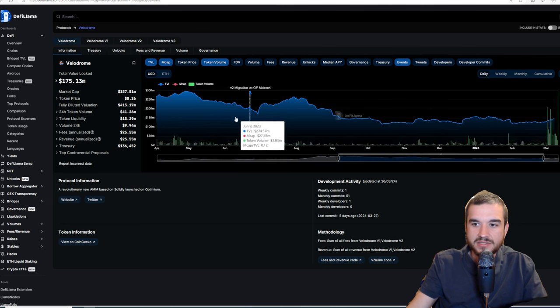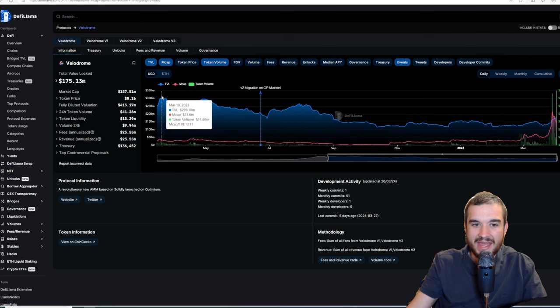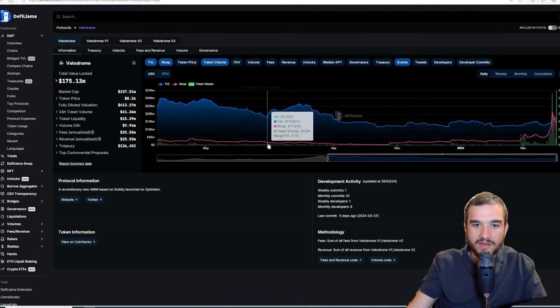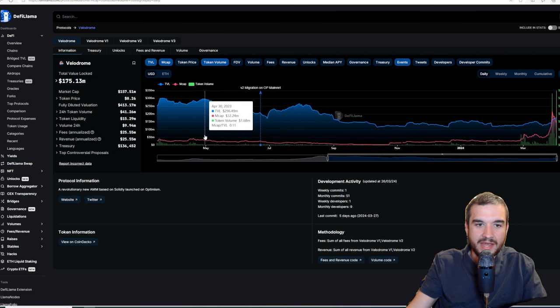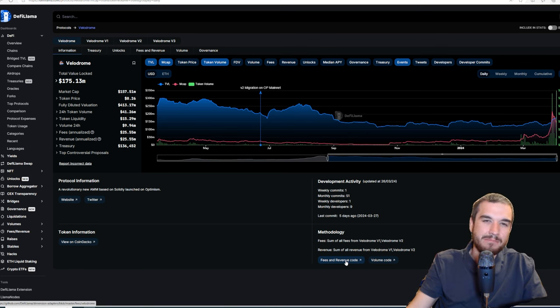But if we kind of zoom out a little bit, we can see that total value locked has actually went down from last year. Yet the token price has went up drastically. It went from a $32 million market cap, and it's currently about $90 million market cap, yet the total value locked has went down. So does that mean it's a bad thing? In my personal opinion, no, but it's also not the most bullish thing.